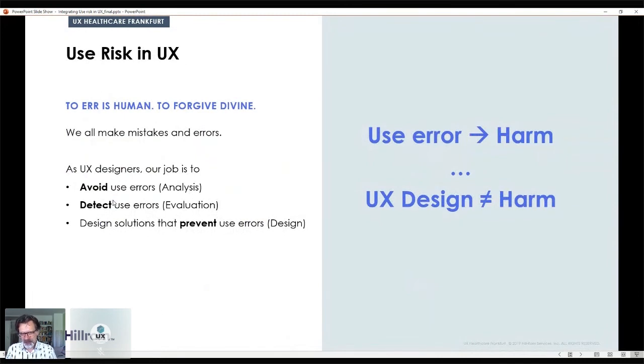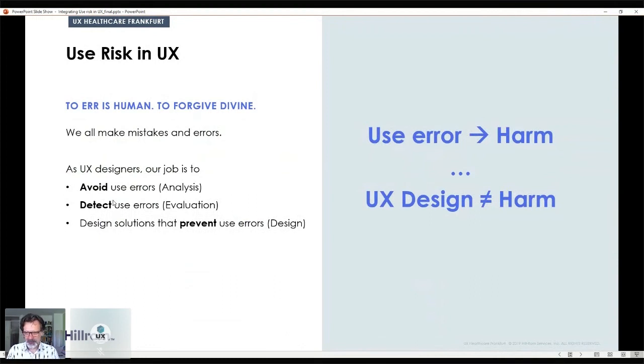There's just no way to avoid them all, but our job as UX designers is to see where use errors can happen, through a good analysis phase, detect them in our testing and formative testing rounds, and then design something that in the best case prevents the users from making those errors. That is the absolute best and not always achievable, but this should be our goal, that we actually prevent people from making errors as far as possible.